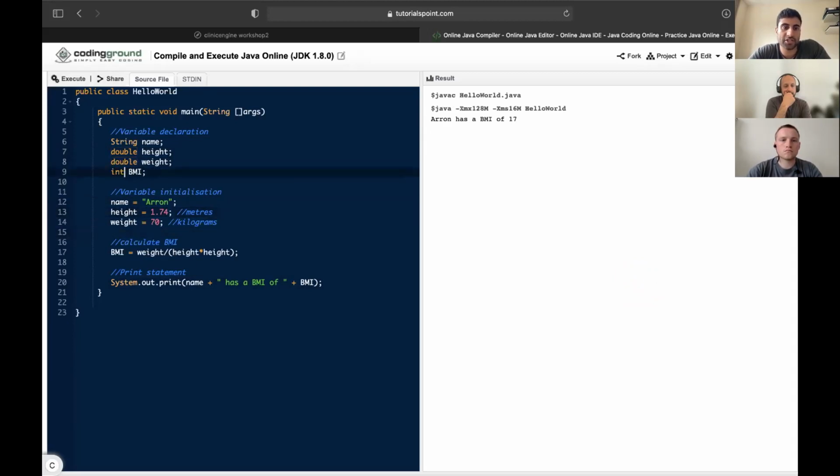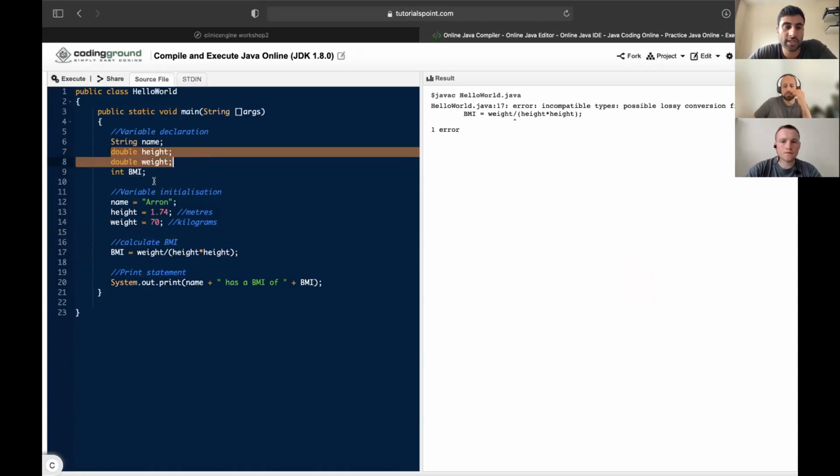But if I made this just an integer, okay, again, that's not going to work because all of these variables here are doubles, okay? And now I'm trying to convert these doubles into an integer. Now, there's some ways that you could in theory do this, but generally speaking, when you're doing these calculations, if your calculation involves doubles, then your output should also be a double to make sure everything is the same data type, for the sake of simplicity at this level.